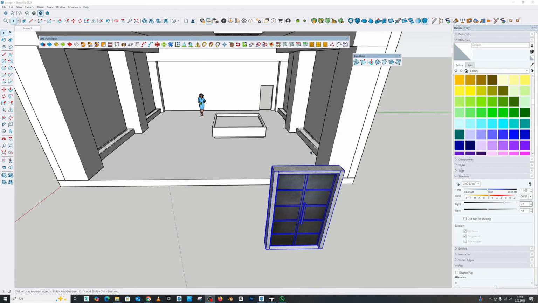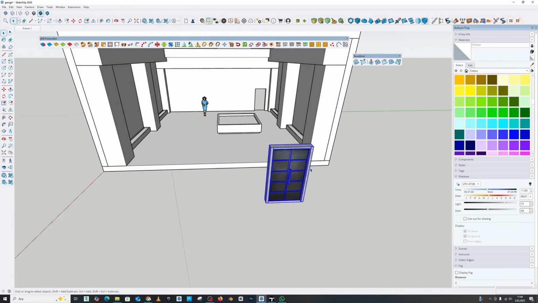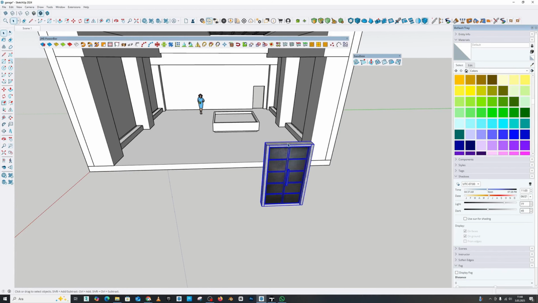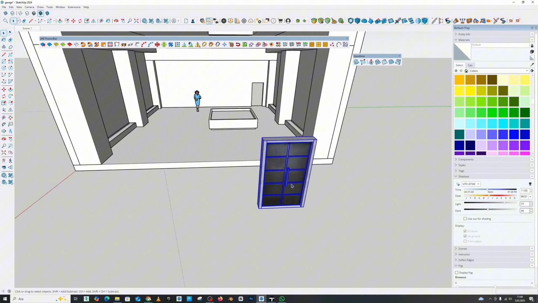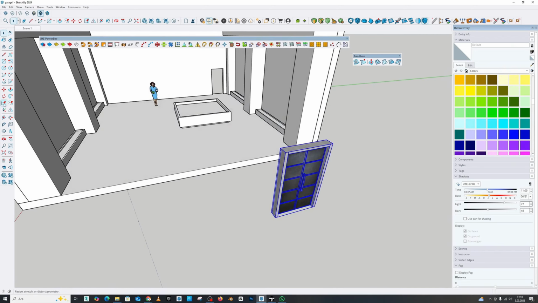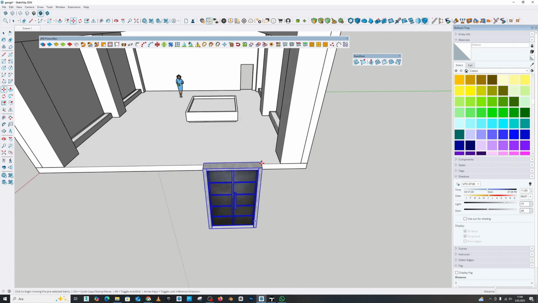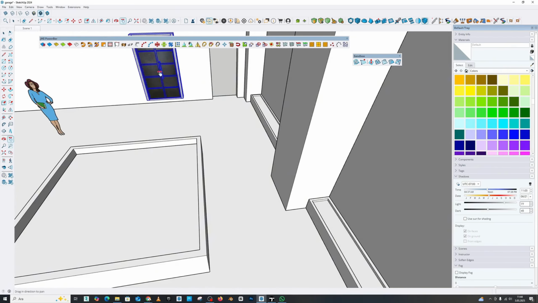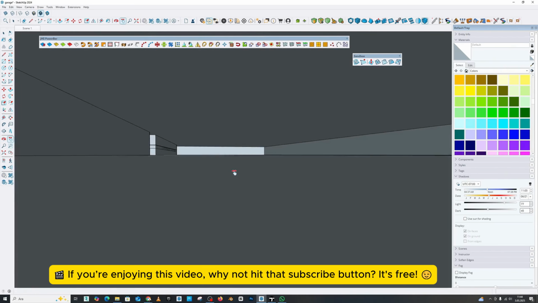I had a door model that I drew earlier, and I will leave this door model in this section. I will give you the download link, and you can download it as well. Since it's a bit of a futuristic model, it will be suitable for this space. I'm holding it from this part and leaving it at this spot. Let's do it like this.